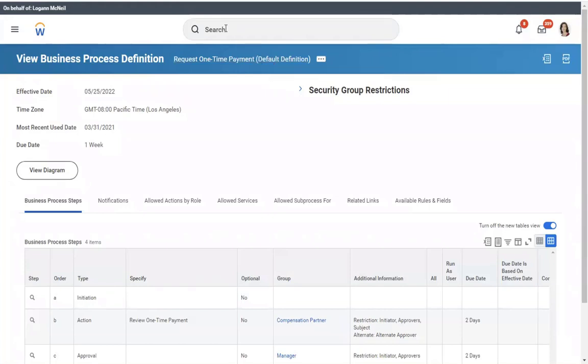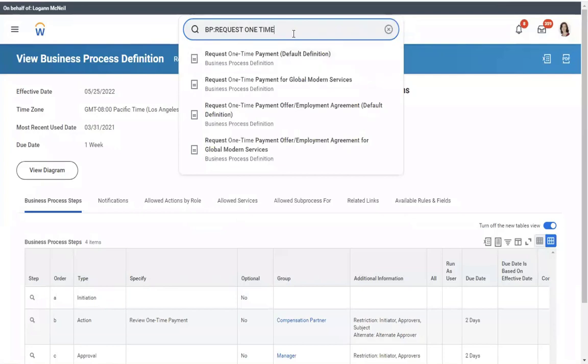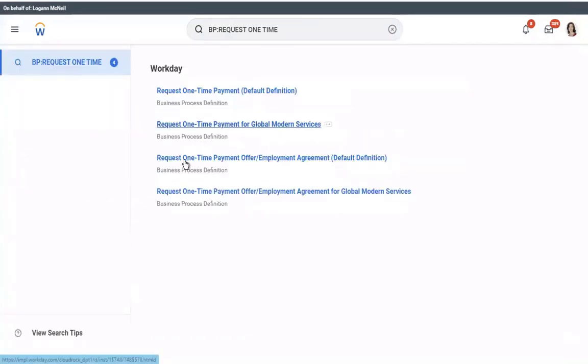So the same way, BP colon, for example, what I'm saying here is, now let me say there's multiple ones out there. For each supervisor organization, I have four one-time payments here. Not four, this is something different for the recruitment team, two business processes here. So if someone asks me which one is Workday delivered, I can say based on the default, this is the Workday delivered one. This one-time payment has been copied to the global model services, and it could have been edited. Yeah, correct. Okay, all right. Thanks. No problem.